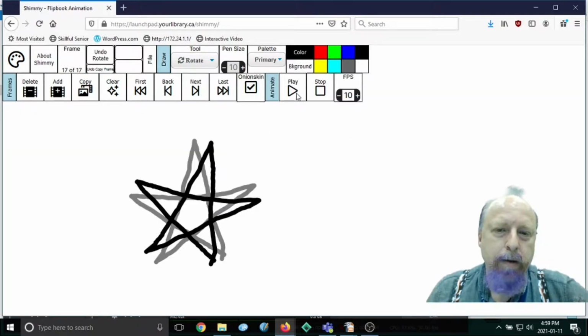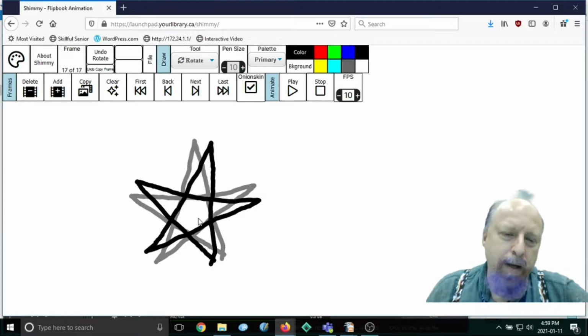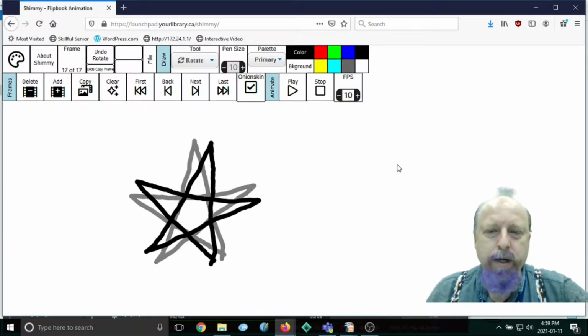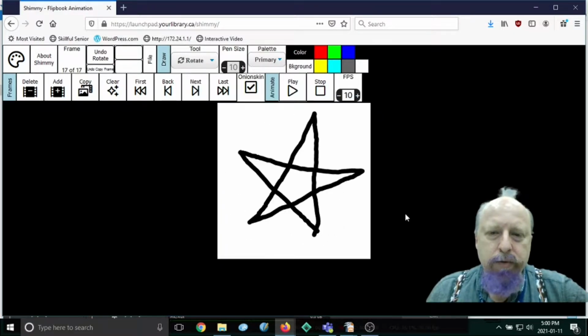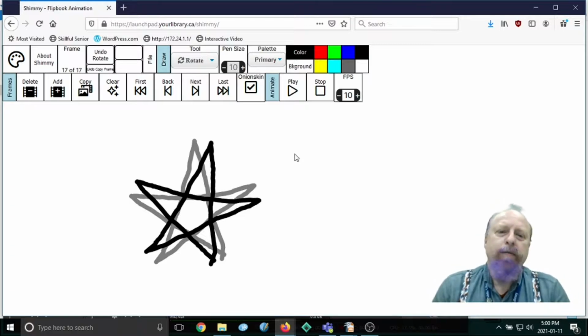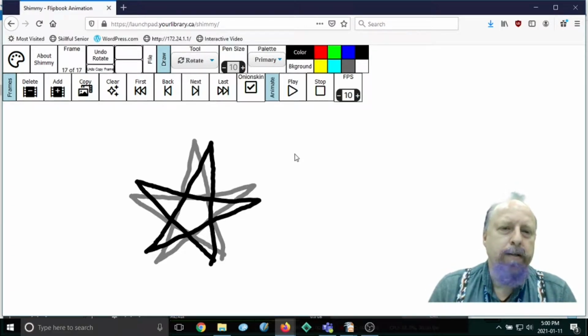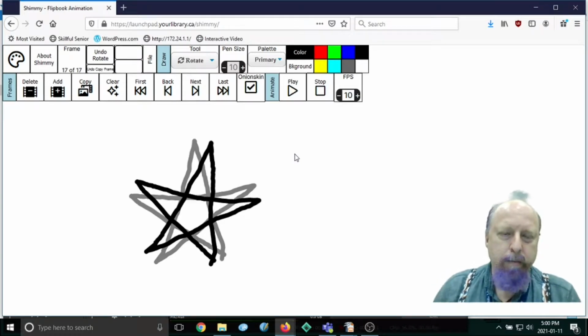And there it goes. I've got a little dancing star spinning around, bouncing a little bit because we didn't hit exactly the same spot for the rotation every time. It's fine. It looks good when it moves around a little bit. And it looks like somebody drew it. That's what I really like about this, is that even if we're copying the frames and moving them around, they still look hand-drawn, or mouse-drawn, since I'm drawing with the mouse. But if you're on a tablet, then you're sketching it out with your finger or a stylus. It is really hand-drawn.